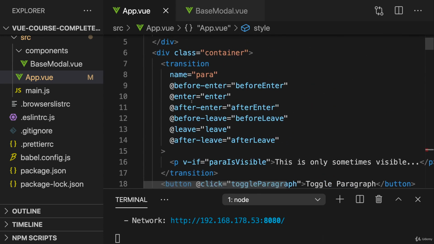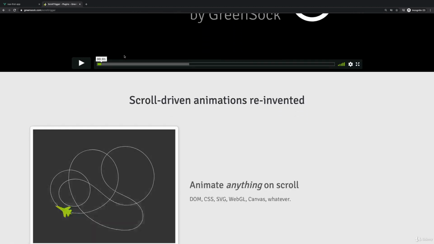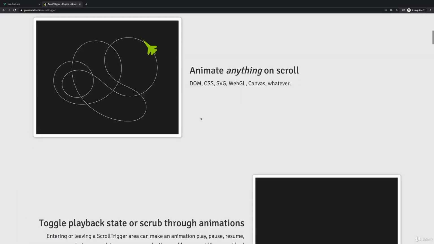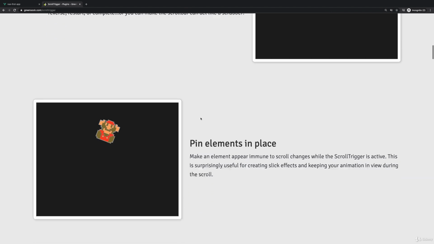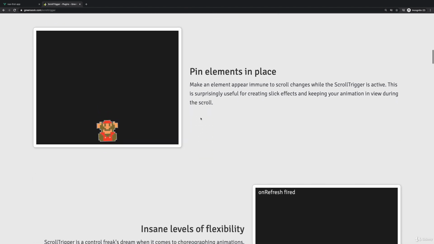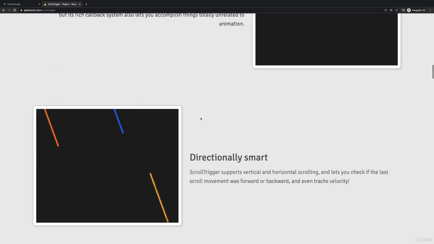Now, typically, you will most often use CSS, but using JavaScript instead can be useful if you, for example, want to use a third-party JavaScript-based animation library like GreenSock. GreenSock has nothing to do with Vue, but it is a powerful JavaScript library for orchestrating and building complex animations with JavaScript.